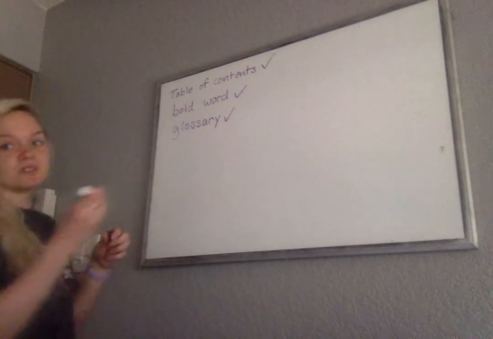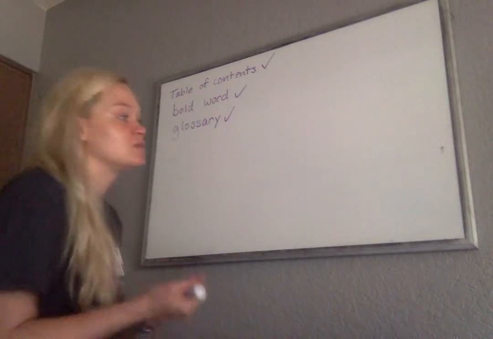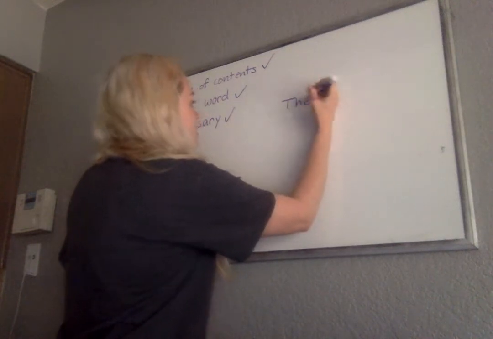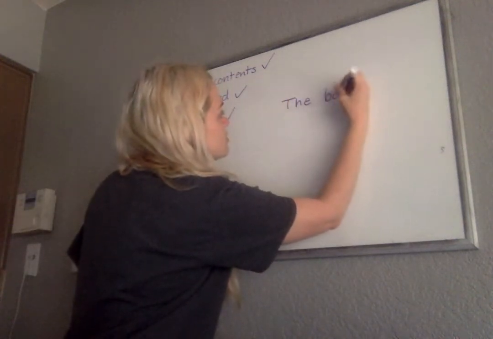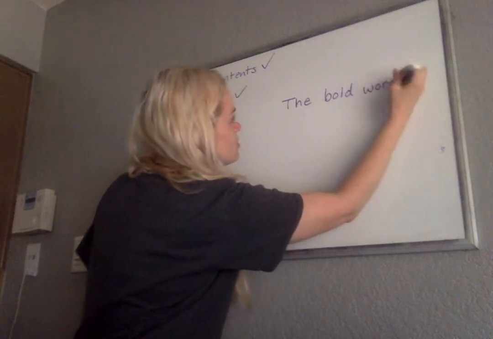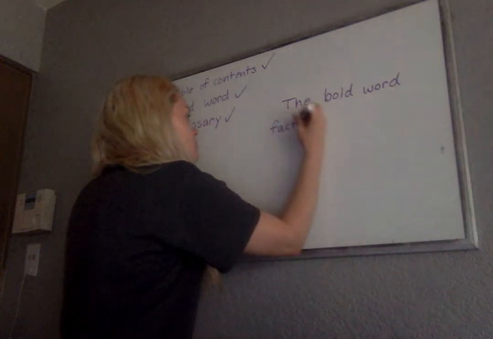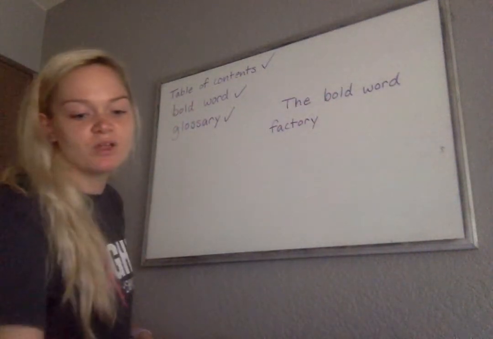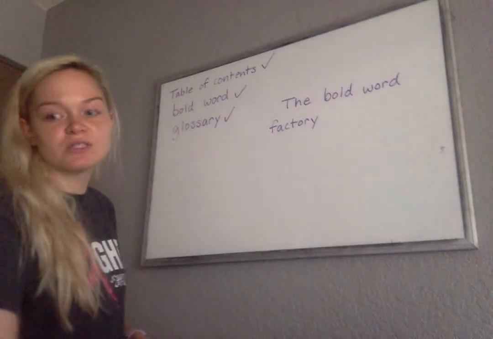So, here's how your response is going to go. And y'all follow along, because you can use this to help you do your own later, okay? So, we're going to start with the, okay? And then I'm going to pick my text feature. So, the bold word, I'm even going to give an example. The bold word factory, because that was a specific one in the book that we saw. I'm even going to go back to that page so I can look back at it. So it's always important to go back and look at our stuff, okay?